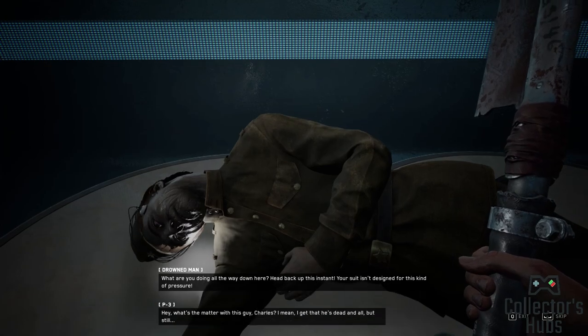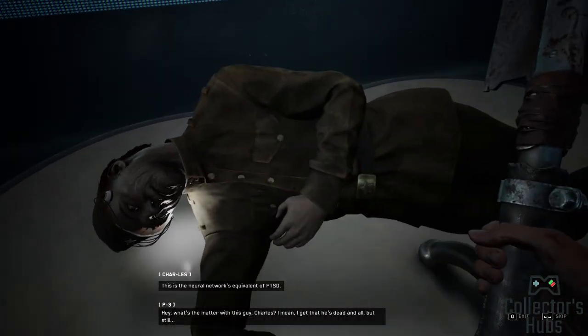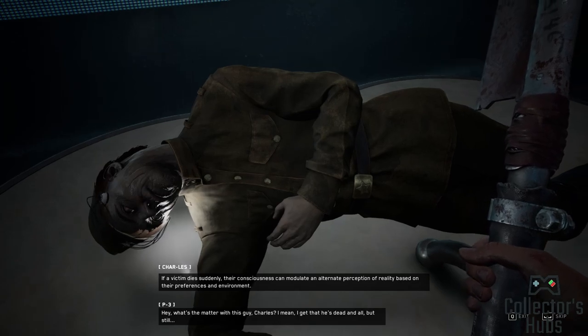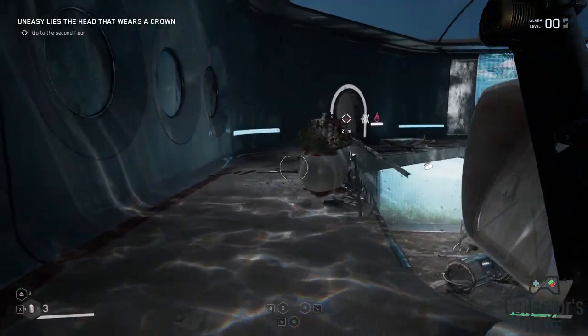Hey, what's the matter with this guy, Charles? I mean, I get that he's dead and all, but still. This is the neural network's equivalent of PTSD. If a victim dies suddenly, their consciousness can modulate an alternate perception of reality based on their preferences and environment. Oh, I guess that makes sense.